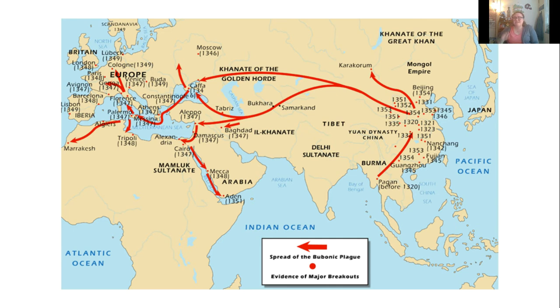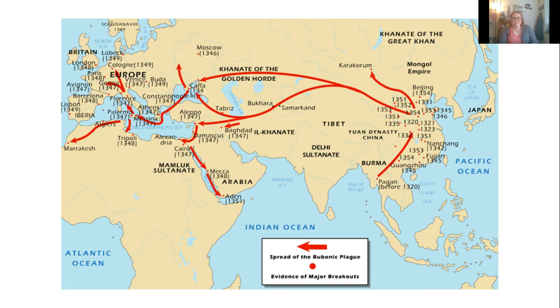So this image is probably one of the most fascinating images to me because this shows you the spread of the bubonic plague. So this is the plague that went through Europe and completely devastated their population. And a lot of times throughout history, we teach that the plague, we call it Justinian's plague, just like we call the Great Influenza of 1918 the Spanish flu. And it was because this is the first time that anybody had really seen anything like this. So they called it Justinian's plague because that's when people really started to pay attention, especially in the Mediterranean.